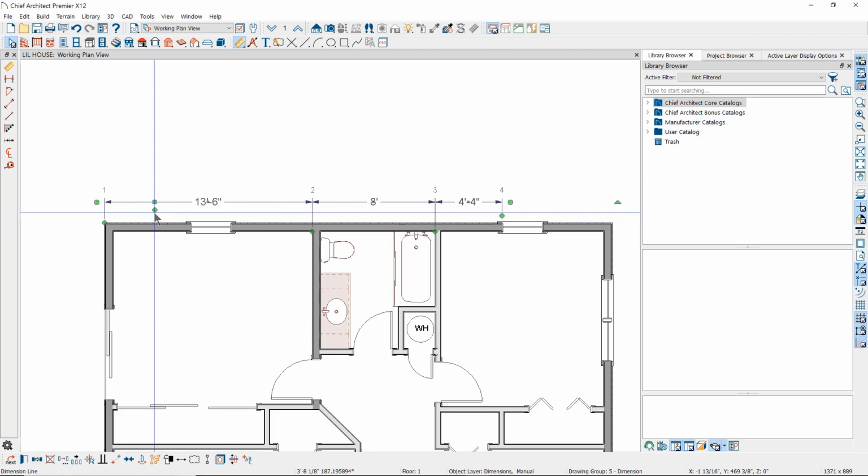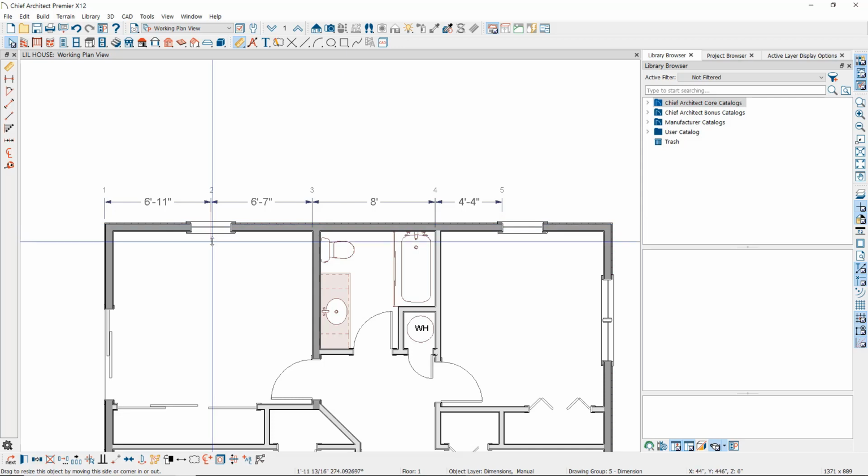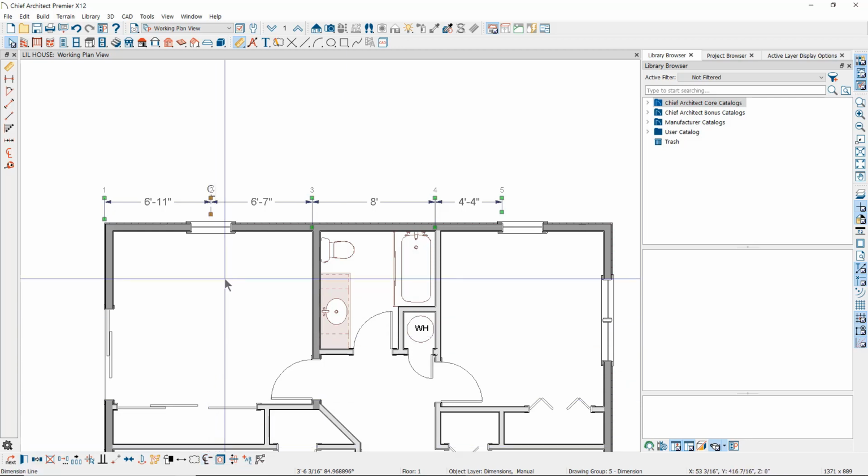You can add extension lines by using the floating diamond edit handle that will show up right where you click on the dimension line, and then drag that diamond-shaped edit handle to a locatable object that you want to dimension to. If I click on the extension line instead of the dimension line, I will get square edit handles. You cannot move the extension line with these, but you can shorten or lengthen the extension with it. And you can click on the extension line and then click on the Center Line tool in the Edit toolbar at the bottom of your screen to add the center line indicator to that extension.